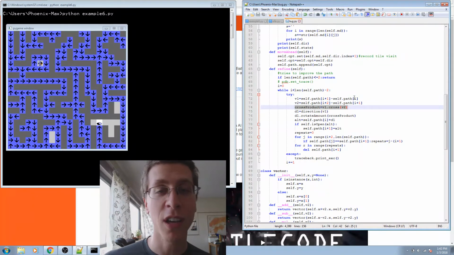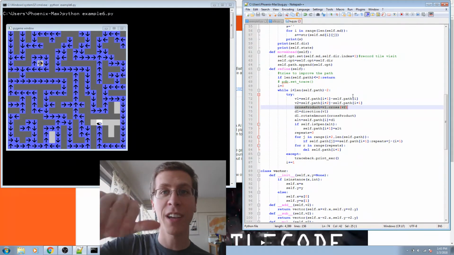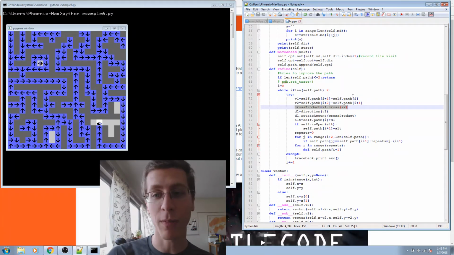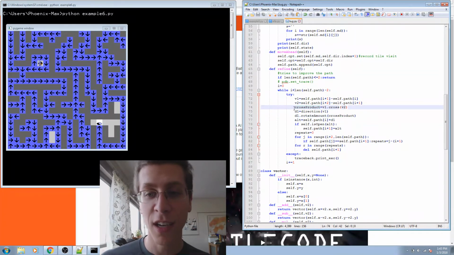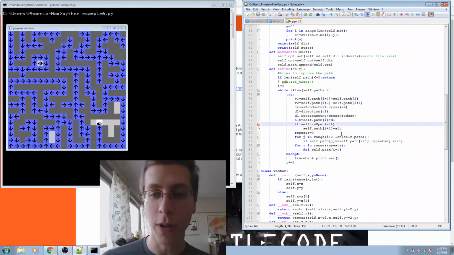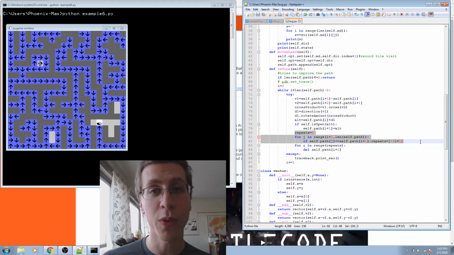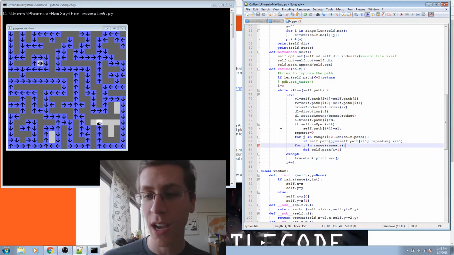you can imagine if I had a vector going ahead and a vector going right, the cross product would be by the right hand rule down, and the other way it would be up, so you'd get a 1 or a -1. If the two vectors were collinear, you'd get a 0. So if I rotate a direction by an amount 1 or -1 or 0, it'll give me the appropriate tile to test. And then I'll try to make that an alternate path. Then I'll look for any repeats, which is to say loops in the path, and cut those out. And that's all there is to it.